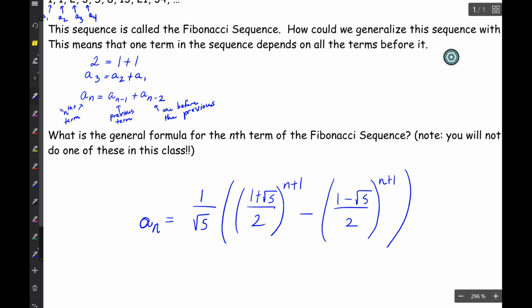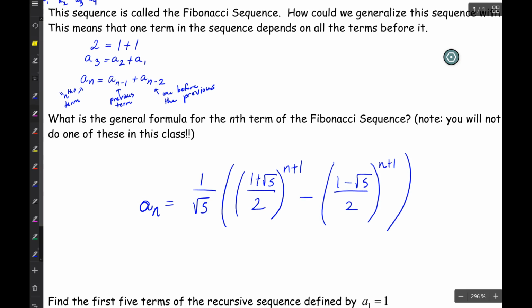Totally can relate. Oh my gosh. How does he get it? It's very, very complex, and you're not required to know it. So you can put in a star. You do not need to know this. I just wanted to show you the genius of what's behind these numbers. There are a lot of other things in math you do not need to know. You do not need to know that formula, but he's genius.